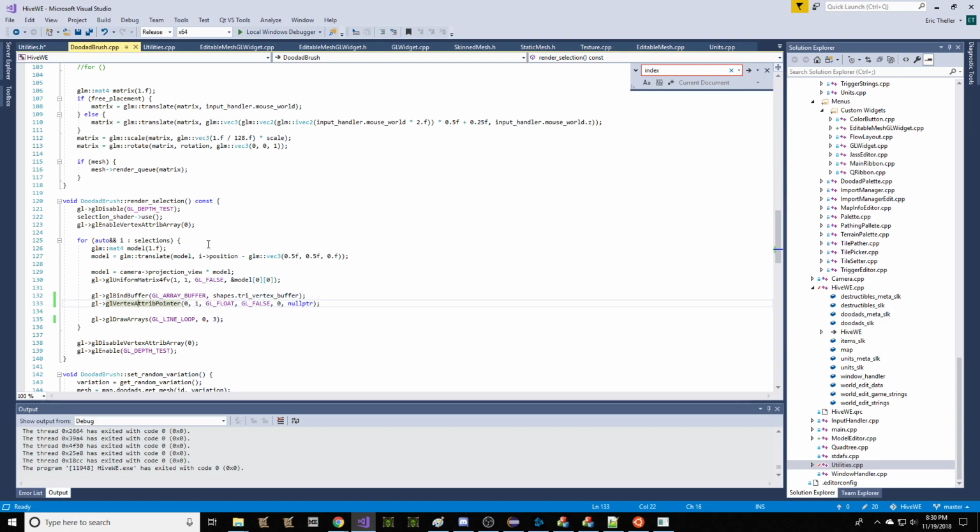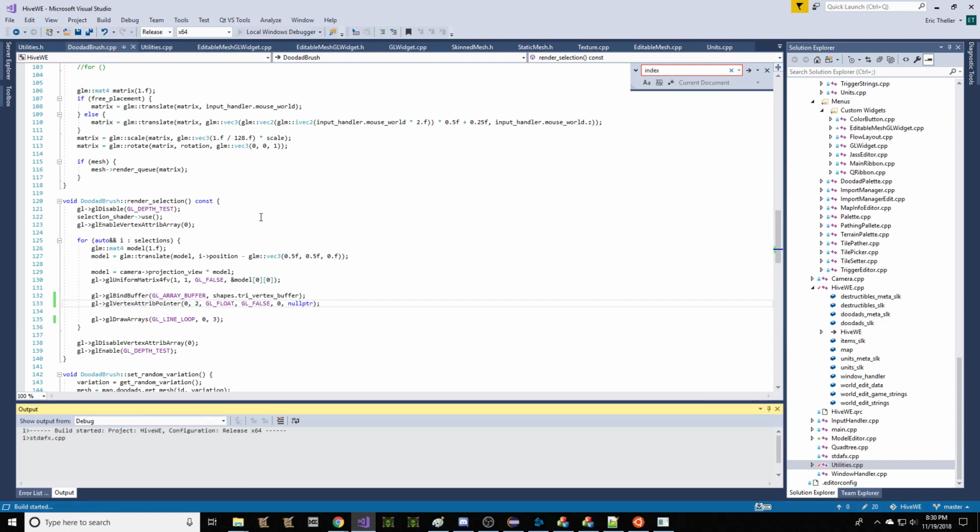And then we give it attributes. Maybe this needs to go back to attribute. I did an attribute 2 before. I don't know. It used to be a 2 right here. Let's try that. It might be that. Maybe that needs to be a 2 right there.